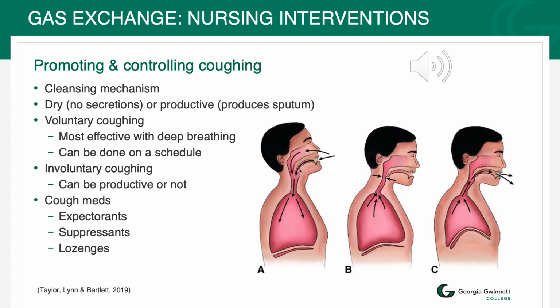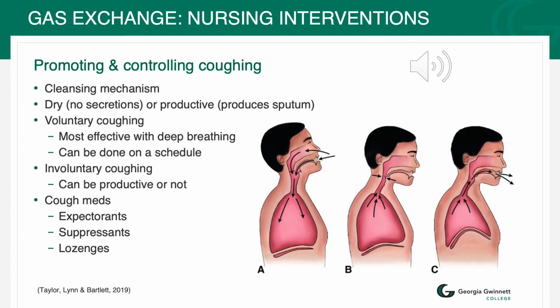Voluntary coughing is where you have the client cough on demand. So you'll say, take a deep breath and give a good cough. It's most effective if you can get them to take a deep breath first, because the air they breathe in will push that sputum around and help them expel it. So a lot of patients that are in bed for a long period of time, or even a short period of time, we will go in.